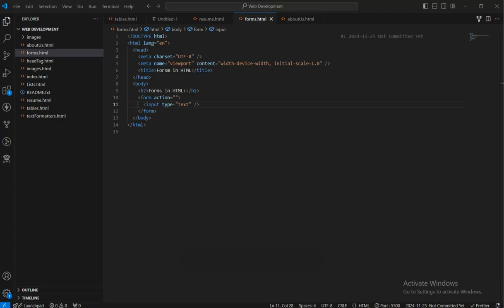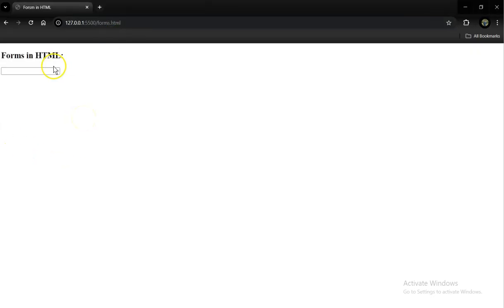Now if we go back to the output in order to see what exactly is happening, we just got a plain box on the screen, right? Where we can directly write certain contents. See, let me write my name, and I just say certain contents here.